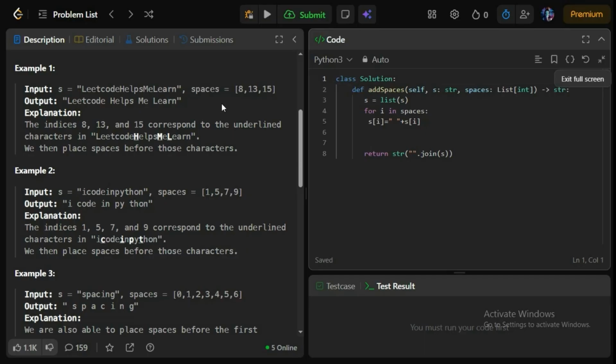Before we had M at index 13 and now we have space M. Thereafter we get 15, and now at index 15 we have space L.